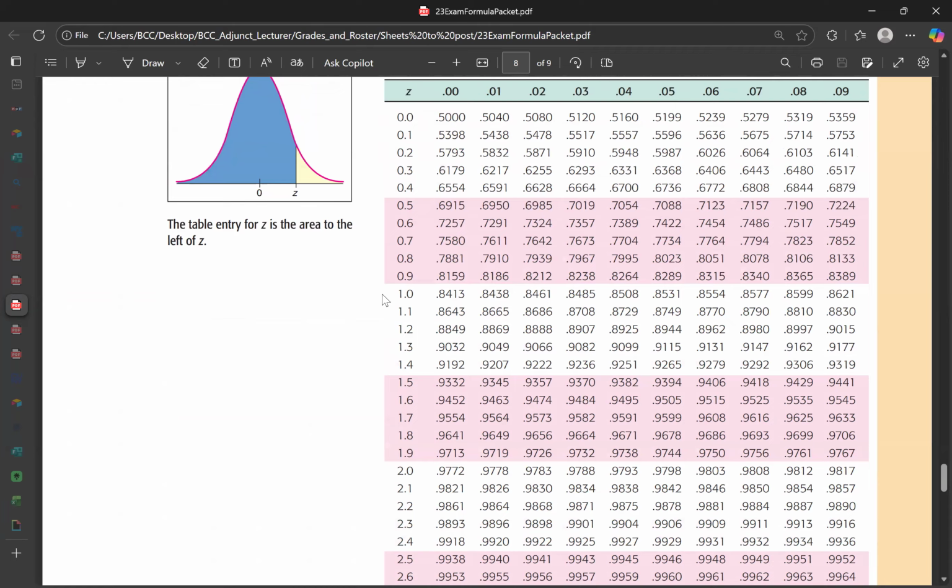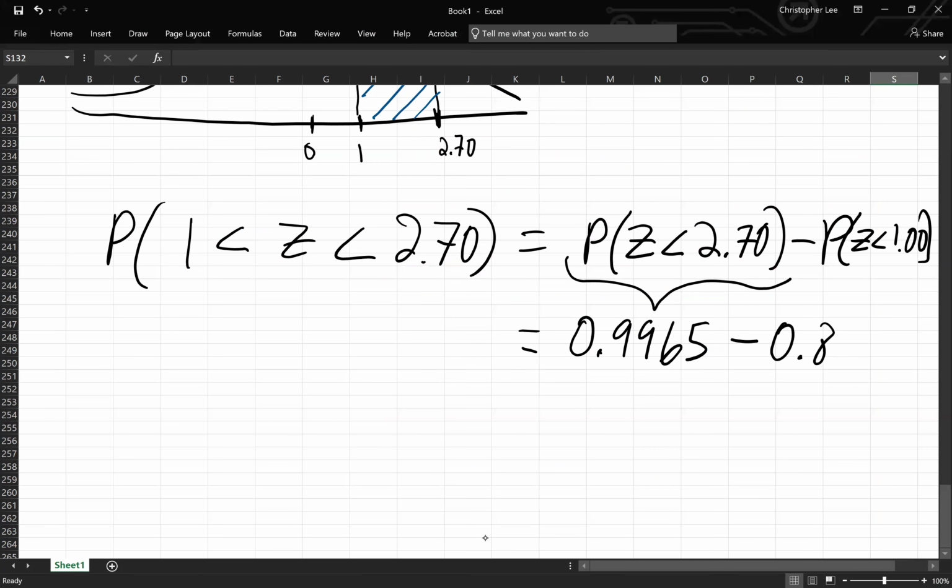And then we could do that on the calculator. So 0.8413. After that, just a little subtraction, and that's it. When they're negative, let's say it's negative 2.7, we have to go to the negative table, right? Exactly, you could just go over to the next column. And that's it.